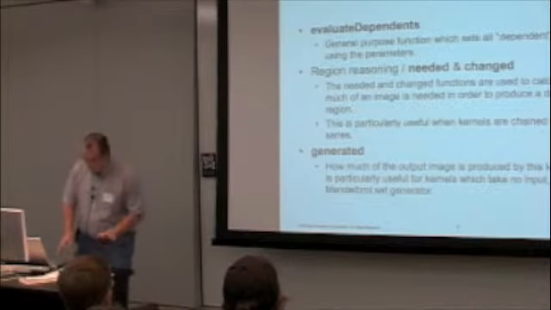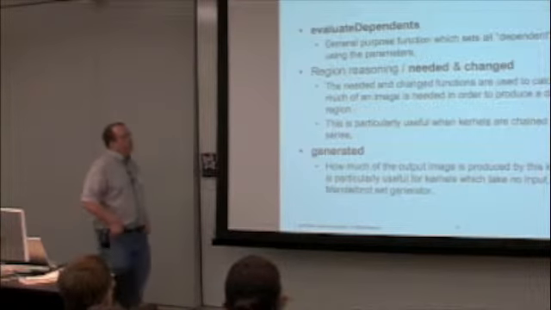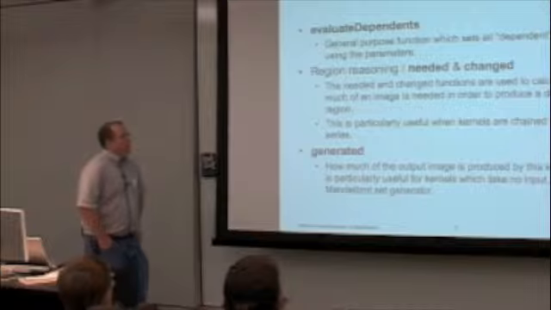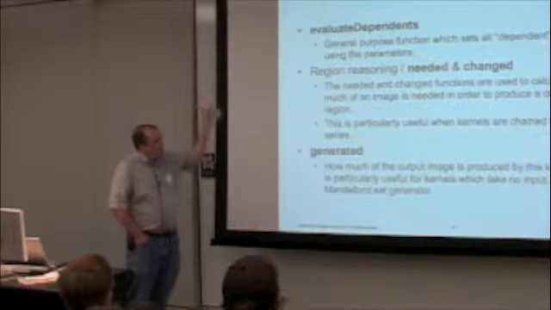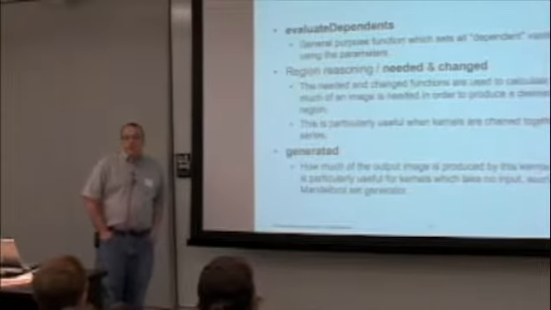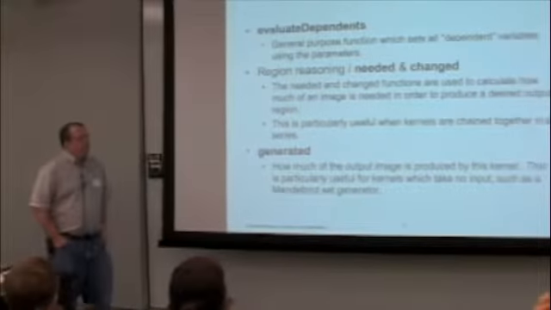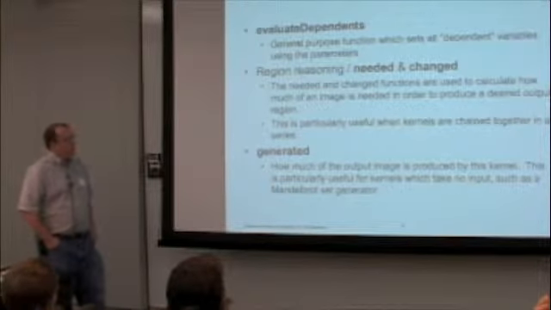All right, so we have three major kinds of per frame functions, and this is kind of where the value add to PixelBender comes into the equation. Evaluate dependence is sort of our general purpose stage where you can just do any kind of computation. You take parameters in, you produce dependence on the other end.